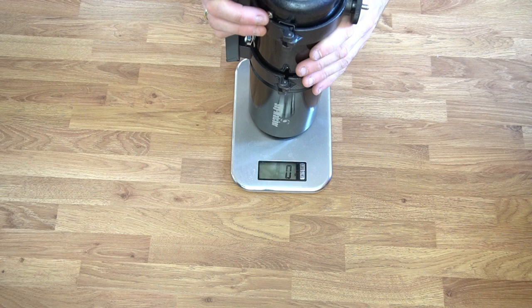The good thing is, don't worry about the grease. The grease will not go onto the optical path or the train of your telescope. It's only on the sleeve part. So you don't need to worry about the grease unless you're going into a hot climate. But to be honest with you, any high melting point grease will do. This stuff here, I trust. This is really good stuff, and it does the job. But any form of grease is better than nothing.